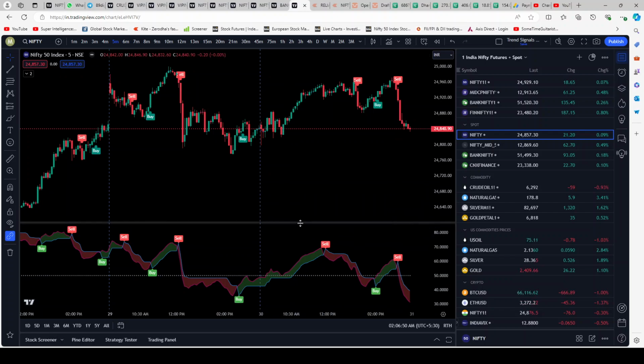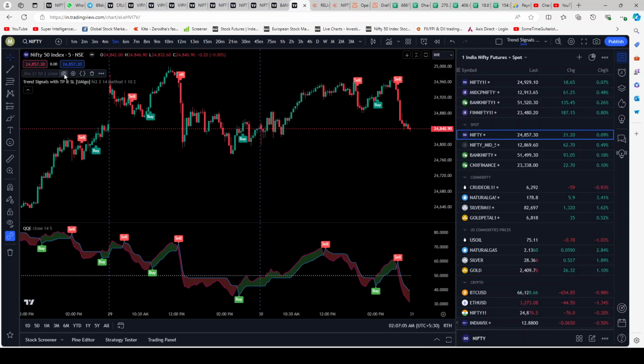So on days which are very confusing, and not only confusing days, on normal days also, for people who want very strong indicators, who want a double confirmation, this system can work out very well.